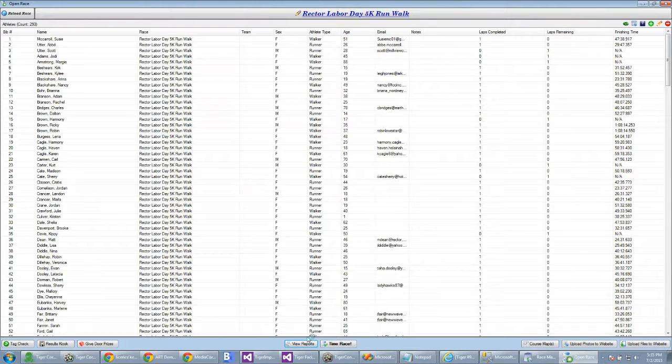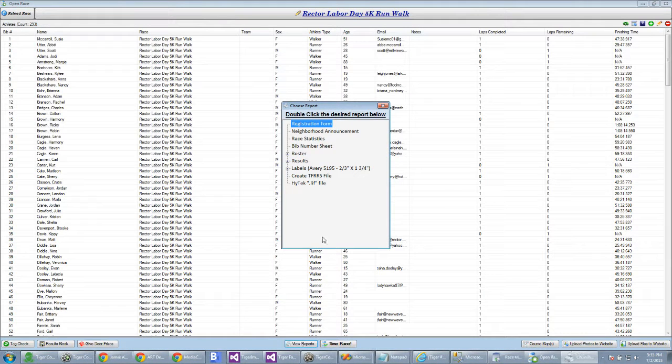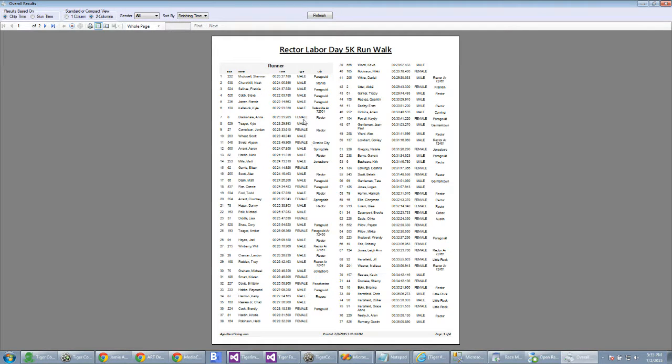So there's those. I think you'll like the new results, and I can show you the athlete types. And I've also modified and improved the team results, sorry, I've improved the overall results also. They do have the 2-column and 1-column version. Of course, you can do the chip time, gun time swap there. But the athlete types looks and works exactly like the divisions. If I selected the 1-column version, it would give me the option to do a page break between the runner and walker or whatever athlete types you have set up. And so you can check that out too.